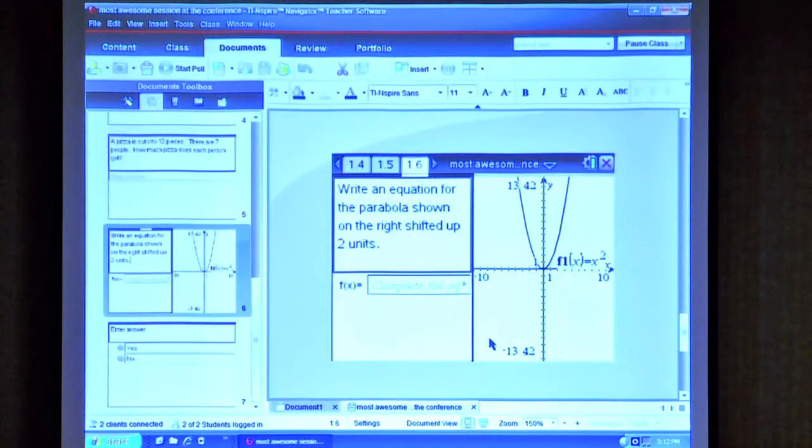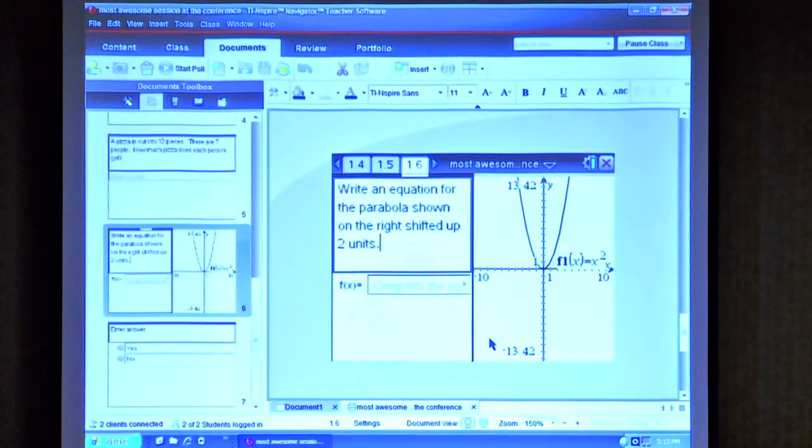All logged in handhelds will get it, but I will actually send it before they even come in the door. So I will oftentimes send my bell ringer questions. I'll open my file, start my class, send my file, and then as they log in, they get the file. As soon as they log in, they'll get it, and they can start to work. And when I do that, if I have a bell ringer that's 5 questions, they might have 5 minutes from the time the bell rings to do their 5 questions. But if they come to class 2 minutes early, because their class was just across the hall, and if they didn't go out in the hall mingling with their friends, they could come and have 7 minutes to do their bell ringer. And it works. They're seated when the bell rings, and it's quiet, and I can take attendance. So, anyway, just think about it.